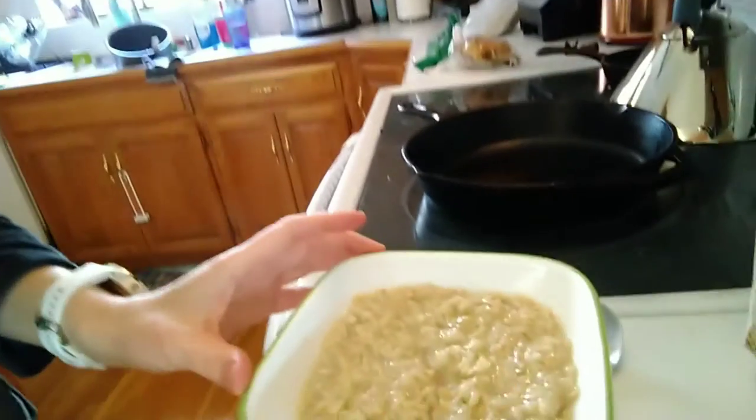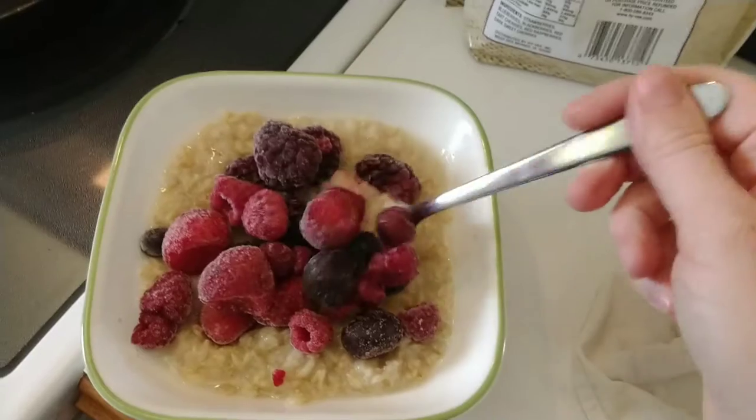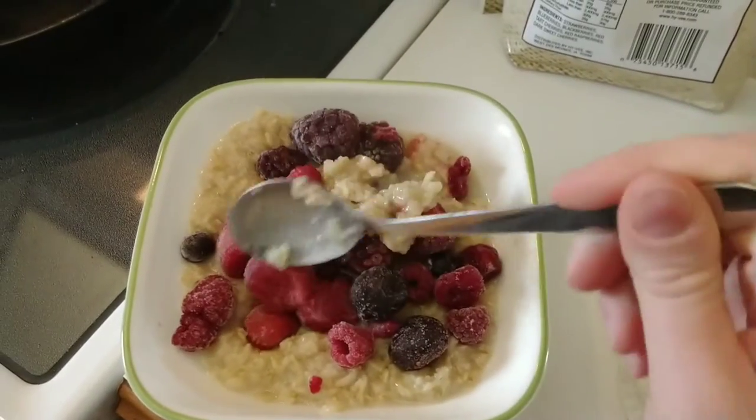This morning for breakfast we are having oatmeal and I'm putting the cherry berry blend into it. I'm microwaving it because I'm super lazy. That's a small bowl — I don't have any really big bowls right now, so I'll make two or three of these depending on how hungry I am. I'll eat till I'm full. That's the finished product — I think I might put some cinnamon on it, but it is delicious.